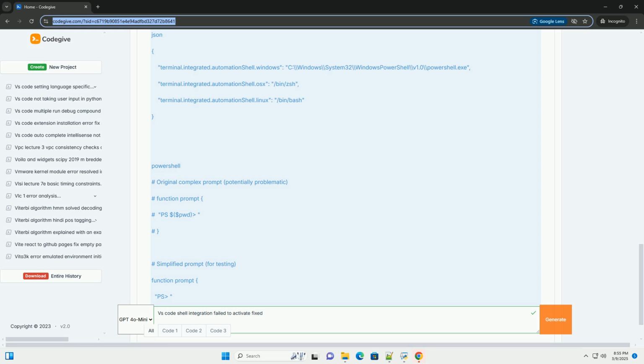Step 4. Inspect and clean your shell profile scripts. The most common cause is a problem in your shell profile scripts. These scripts run when the shell starts and can interfere with VS Code's shell integration. Identify your shell profile file. Bash: .bash_profile, .bash_login, .profile.